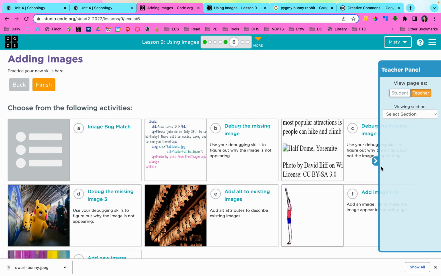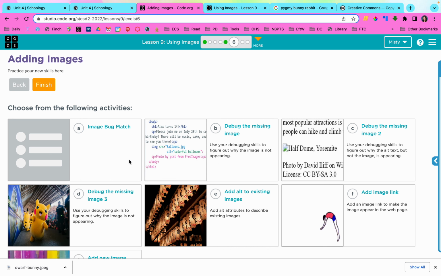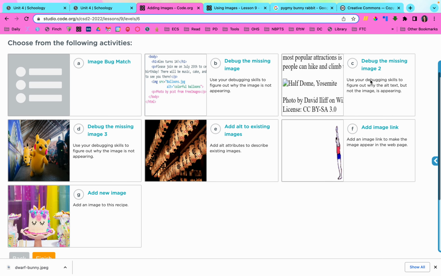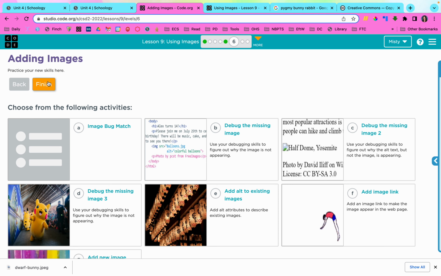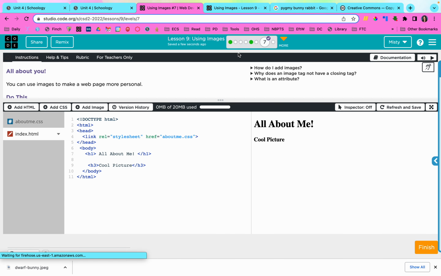And I want you to practice doing this again on bubble 6. You're going to choose one of these, and I can see which one you choose. All right, so make sure that you actually choose one. If you click finish without choosing one, yes, no, actually it didn't change anything.